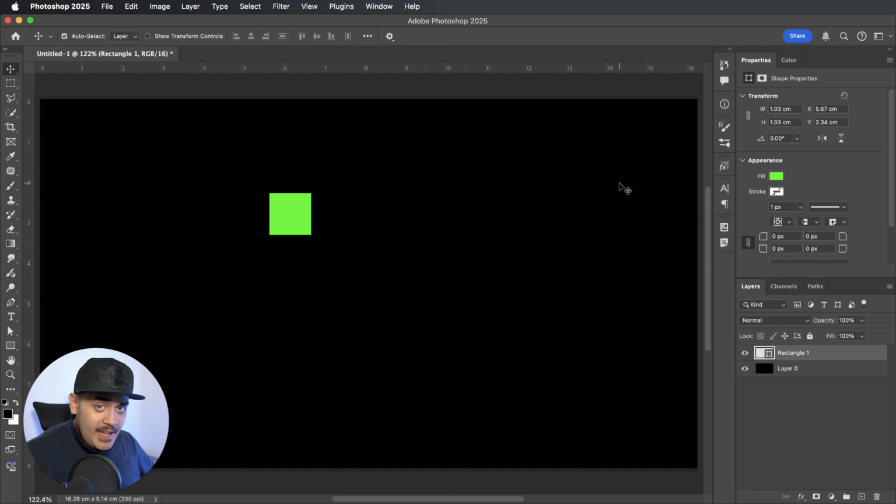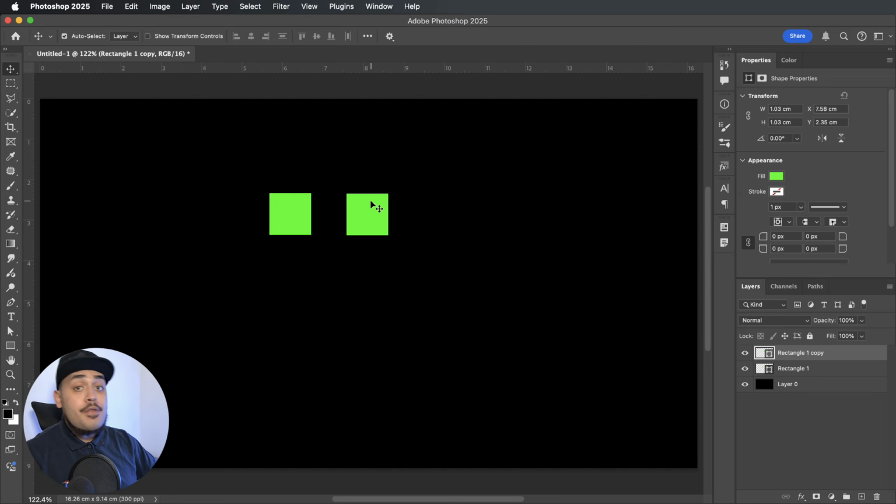Okay, moving on to the next keyboard shortcut, and this is to duplicate layers, and that is Command or Control J. Now there are a couple of ways to duplicate a layer. You could just simply click on the layer and hold down Alt or Option and drag like so in order to create a duplicate. But this method works best when there are only a couple of layers. If there is a lot of layers, then just simply press Command or Control J like so, and as you can see we have just created a duplicate, a fairly simple keyboard shortcut that most of you may know about.